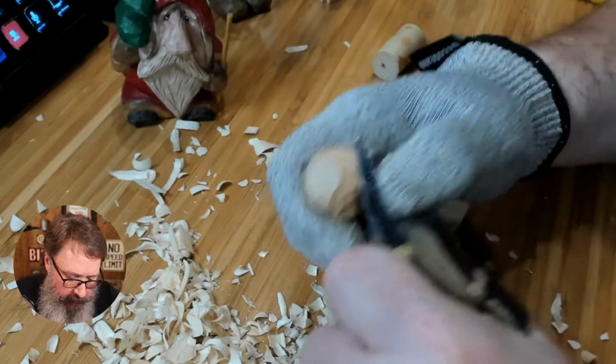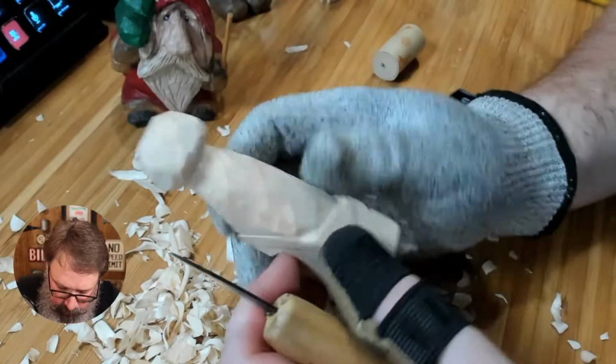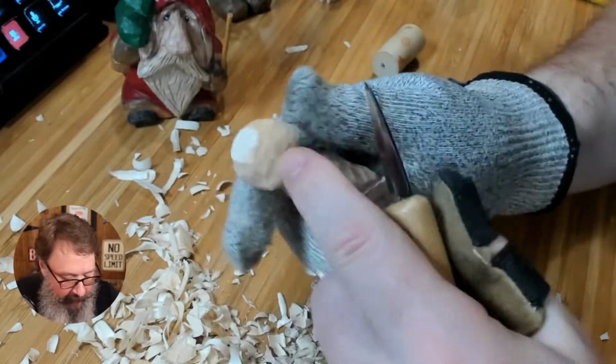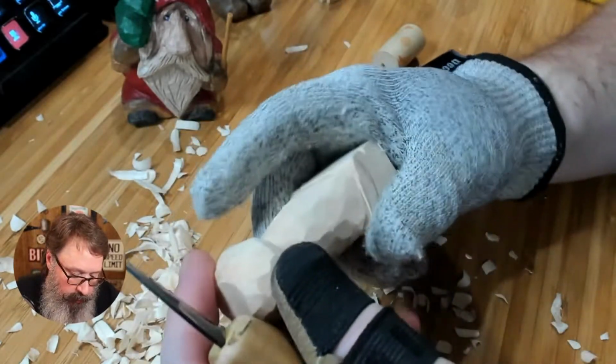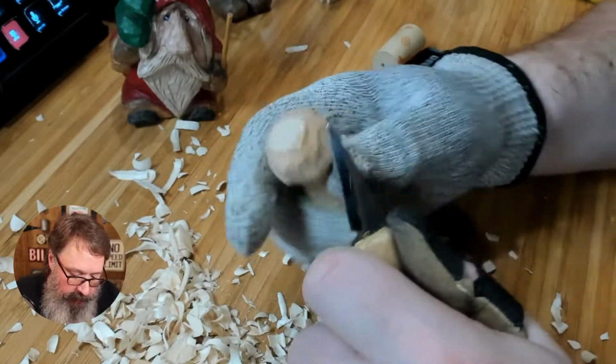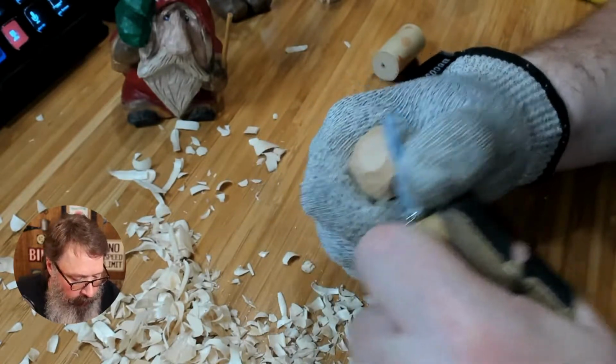The type of carving I do, I like to see that it's a carving. Some people will sand it so it's smooth after they carve it. I like to see the little cuts because to me it shows that it's been carved out of a piece of wood. So I believe it's called Scandinavian style carving or Ozark style carving.